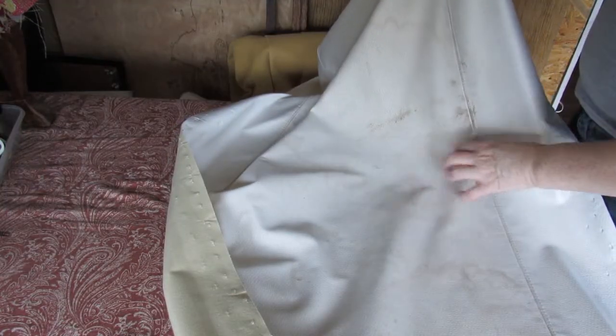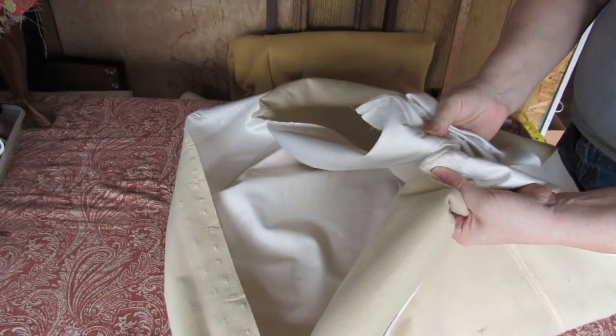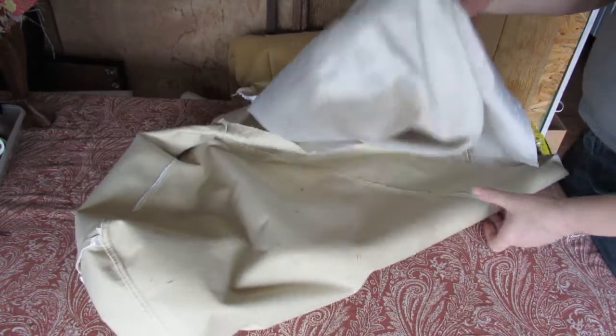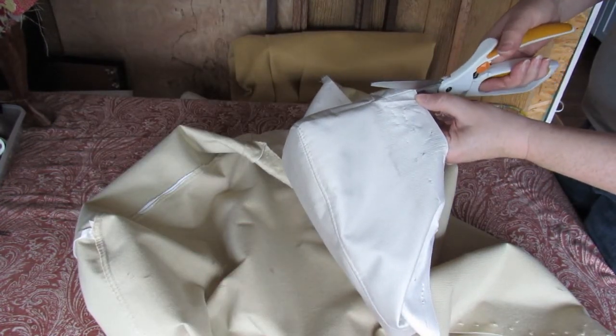This has been quite badly damaged. He said somebody had spilt water on it. So what I'm going to do is I am going to use this as a pattern, which means I'm going to cut just along where the seam is, like this.